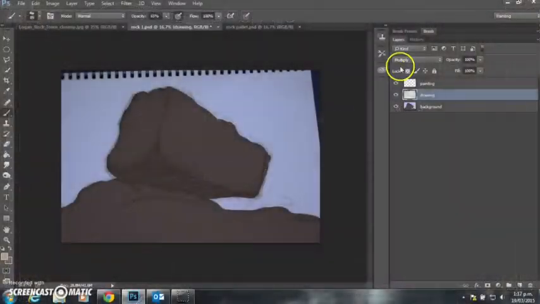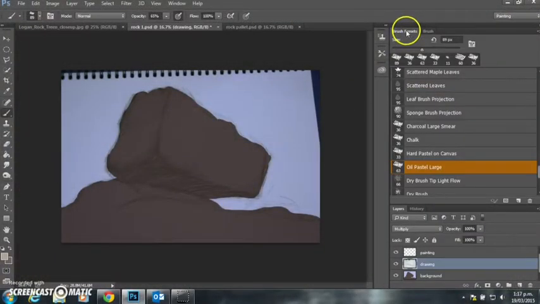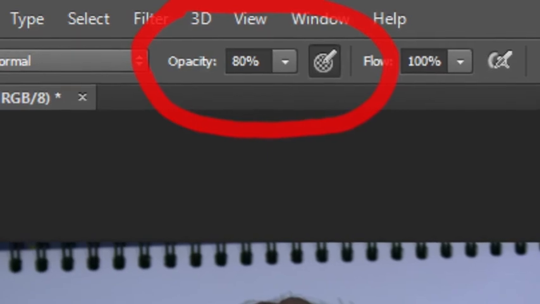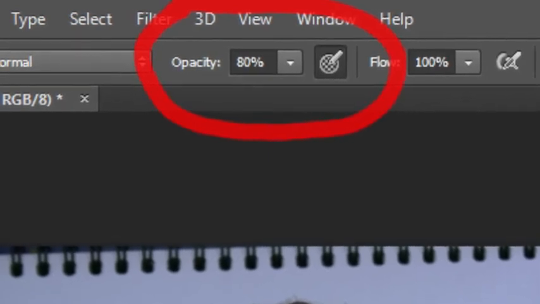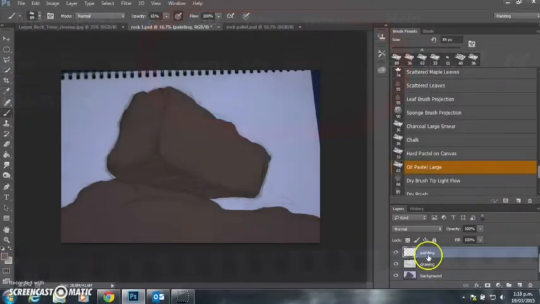So I'm going to use a textured brush now, so we've got the brush presets up here. All these different brushes I can use, and make sure that we're using a textured brush because it allows all those colours to come through from underneath. Make sure I'm working on the painting layer there. Up the top here with our paintbrush, make sure it's opacity 80% or less, and then we've clicked that button next to it, which means that on the Wacom tablet I can press lighter and it comes out lighter.